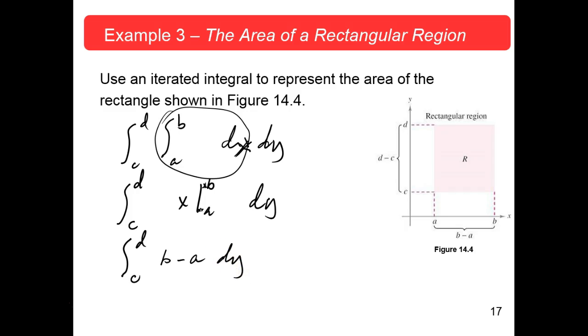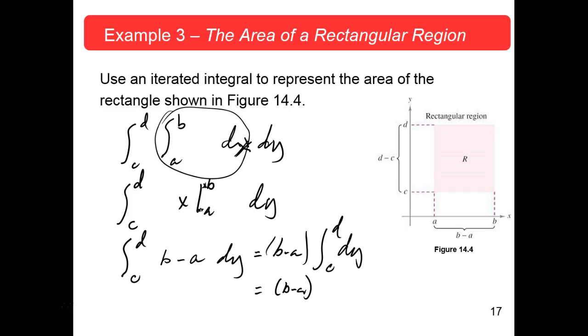Now since there's no y variation in either one of these, that's just a constant. A and B are constants, so the difference of A and B is constant. So you can pull that on the outside. You don't have to, but you could. B minus A, that's just some number, times the integral from C to D of dy. And what's that? D minus c, exactly. The antiderivative of dy is y, and then you evaluate that between c and d, so it'd be d minus c.